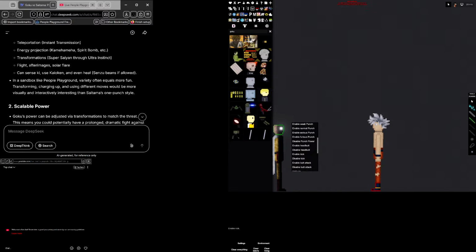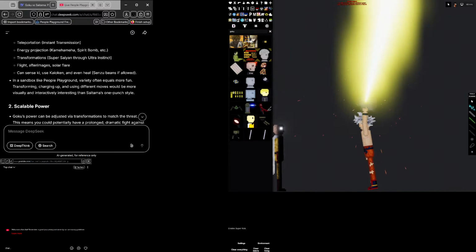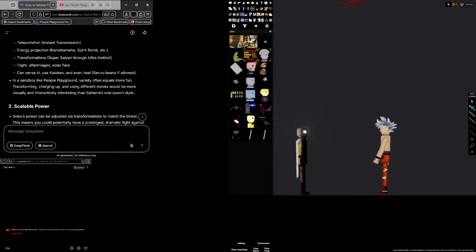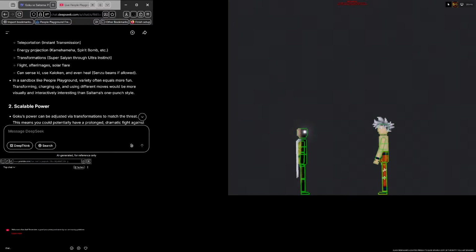Also enable kicks and also headbutts. For this one, I will enable punch power, and I'll also enable super kick. Okay, so I don't know if it still works for the blasts, so let me just test it out here. Okay, it does work. Good. Let me just add this in, and let's begin the battle.